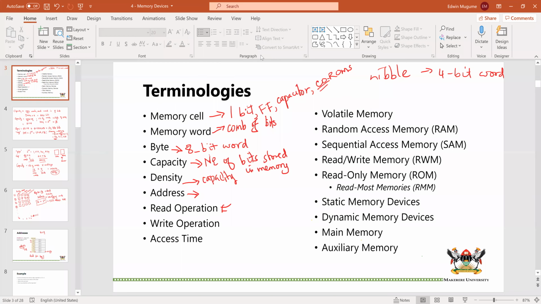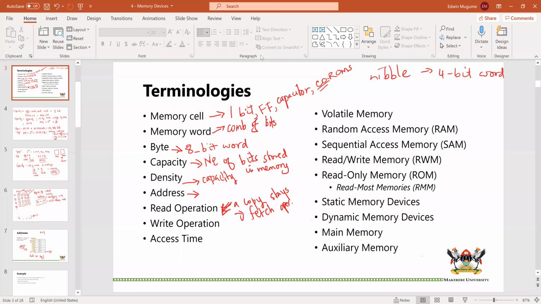The read operation, as I've already mentioned, is when there's information in the memory and you want to read it. You want to move it. You want a copy of it to take to the CPU, maybe to use in some operation. So we call it reading. Now a copy stays in memory. When you read, it doesn't mean you take the information as if you are cutting it. You are really just copying it, and the information remains within memory. We also call this the fetch operation because you are fetching information from memory.